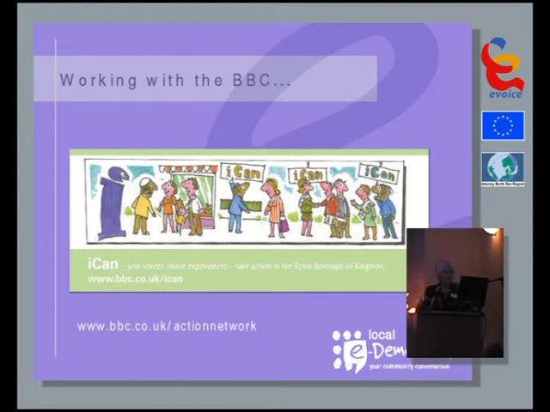And of course the interesting thing about the BBC is that they pick up issues on BBC iCan and turn them into news stories, on radio and television. We don't have the benefit of local television channels for all sorts of regulatory reasons in the UK in quite the same way as in other countries. So this is another way in which we can catch their eye.